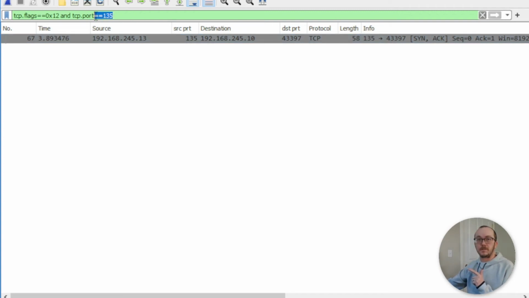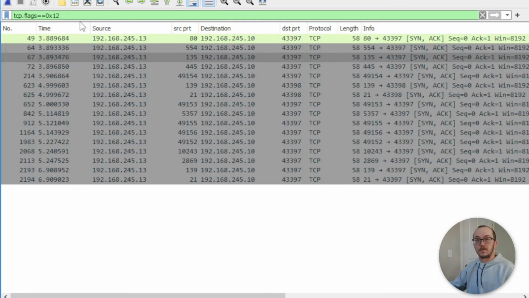How about this? Let's modify our filter again, and I only want to see the SYN ACKs. Awesome. We can see that these are all of the SYN ACKs that came from 13 over to 10.